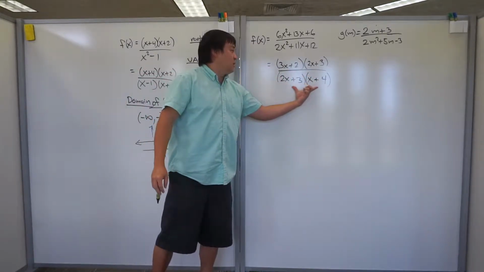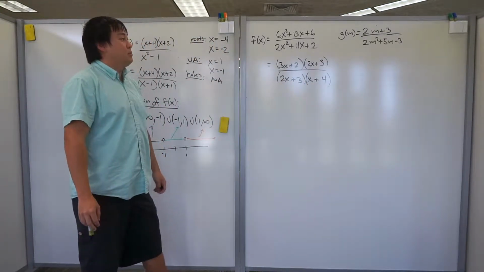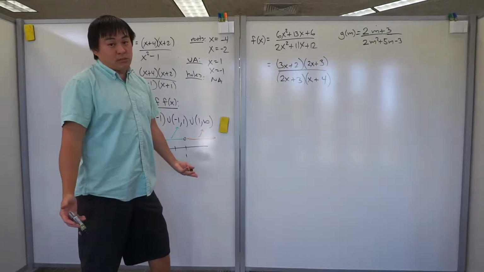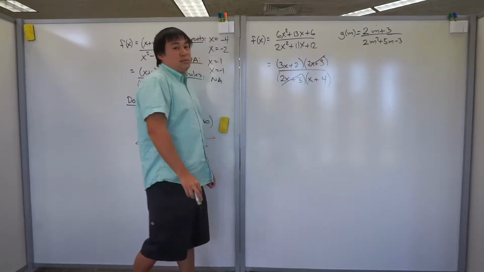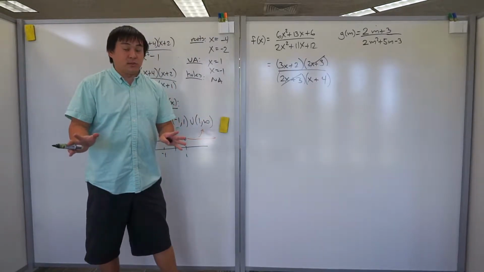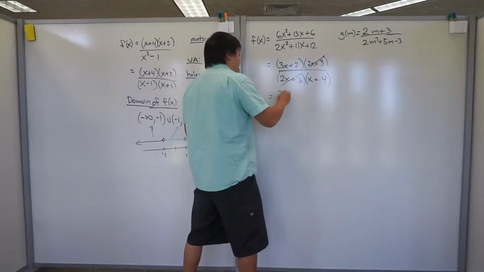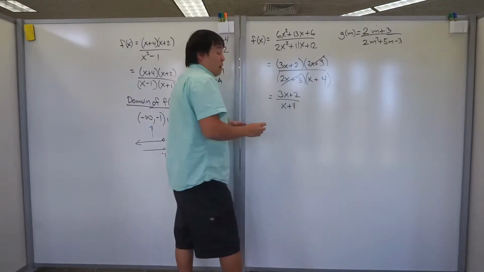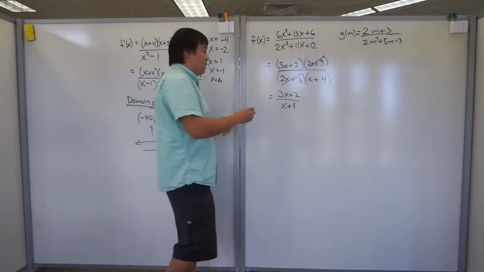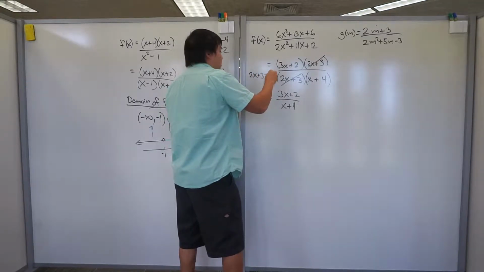So this gives you 8 plus 3, which is 11x, and then 4 times 3 is 12x. And let's see if we can cancel something. Right? So these cancel, and as soon as you cancel something, if you are going to rewrite this, which is going to be 3x plus 2 divided by x plus 4, you have to write the restriction, which means you need to solve where what you canceled equals 0.